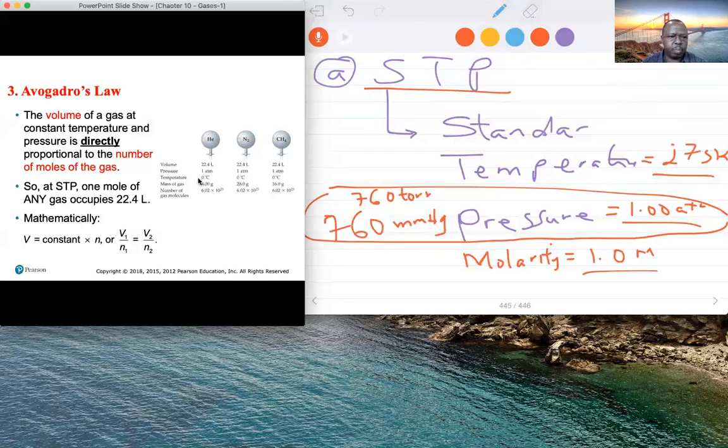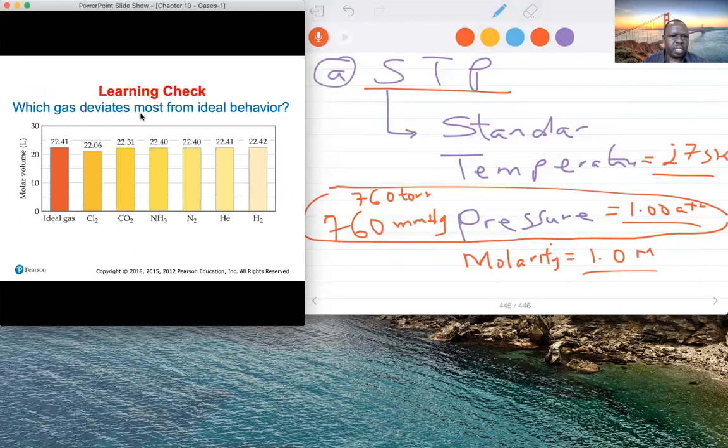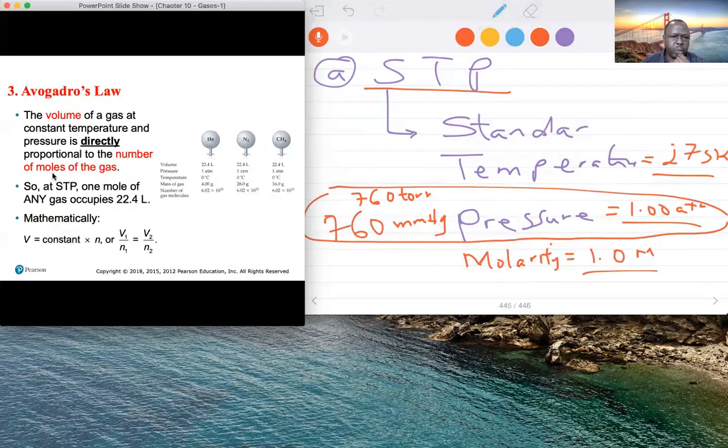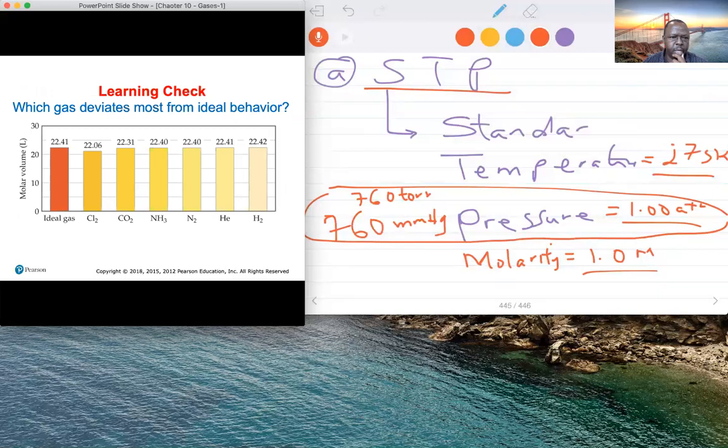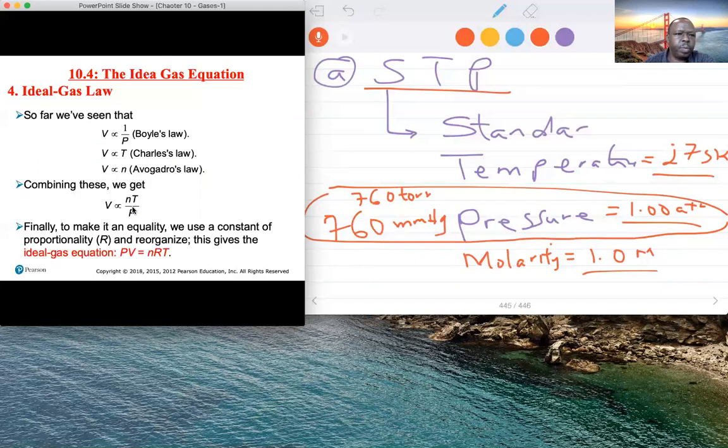These are the conditions at STP. Ideal gas at STP, we're talking about molar volume at STP. The point here is they are asking you which one is deviating from 22.4 liters. And if you look at this, you only have to look at the values. If I look at chlorine gas, it is deviating from 22.4. The rest is closer to 22.4. And the correct answer for this is chlorine gas. All gases occupy the same volume, we call that. So just remember the condition at STP.